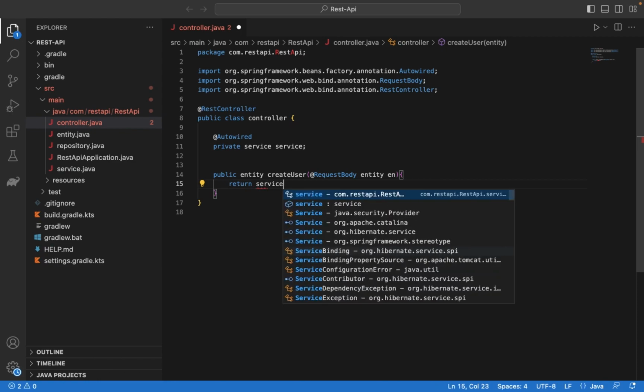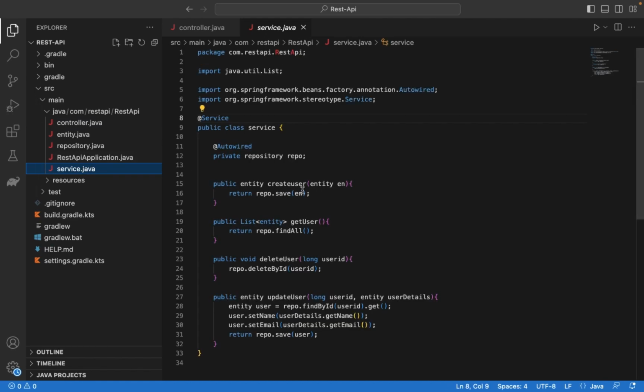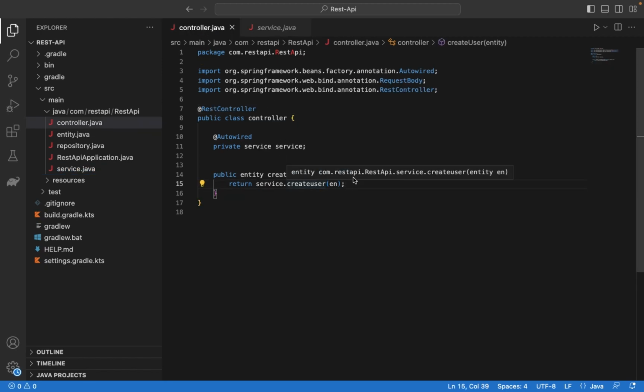We have to just return what we have written as the function in our service class, no? Okay, that's why we annotated the service with autowired here, because we can use the service class methods here. And we have a createUser method there. As you can see, in our service class we have a createUser function. So for using that function in our controller class, we autowired this service class here.